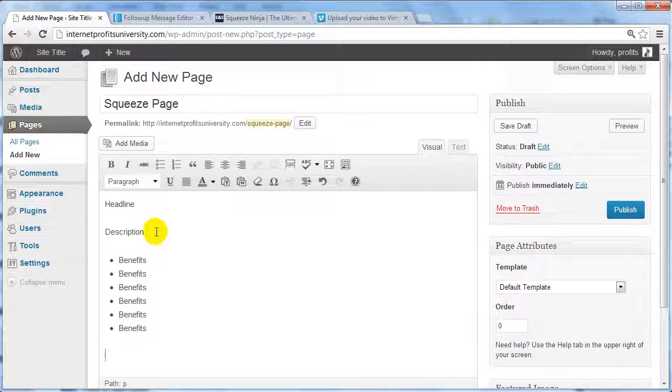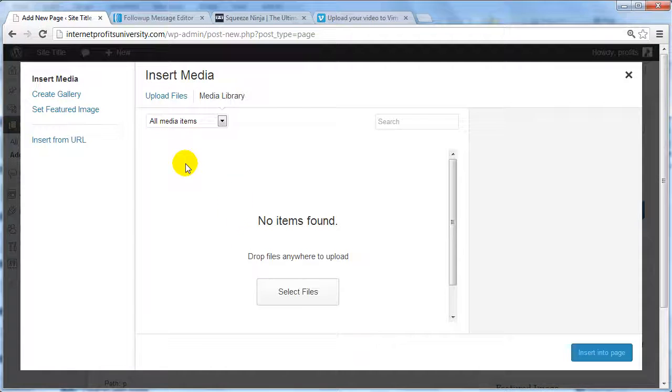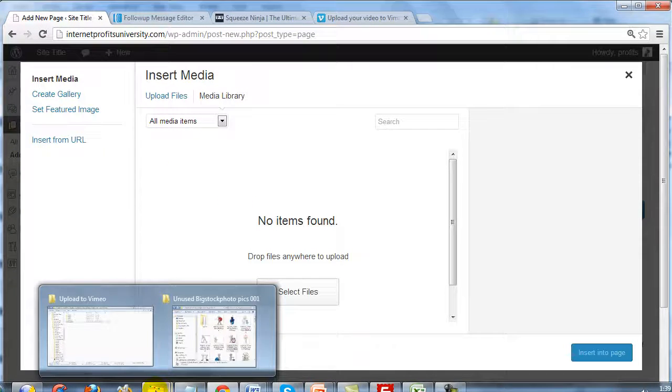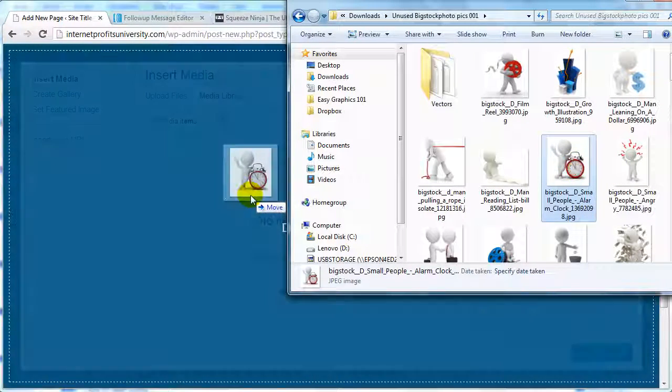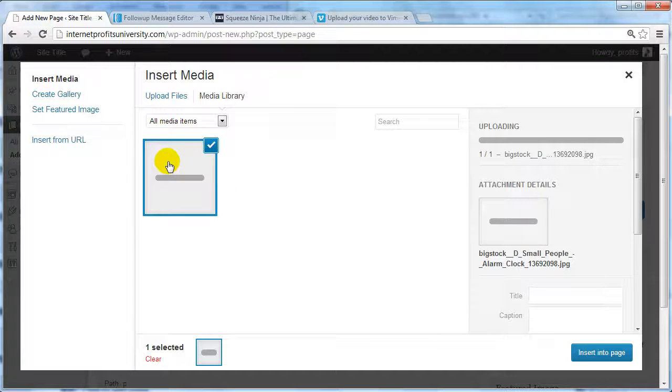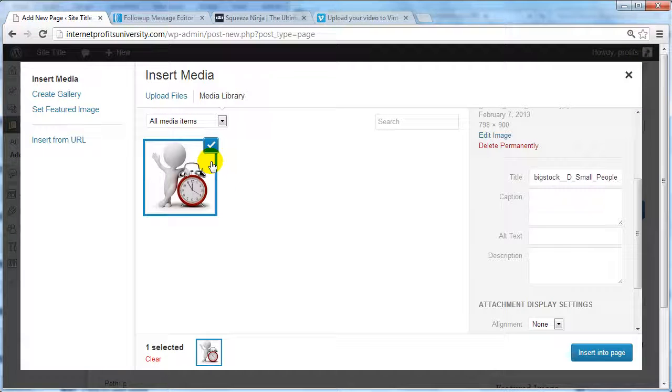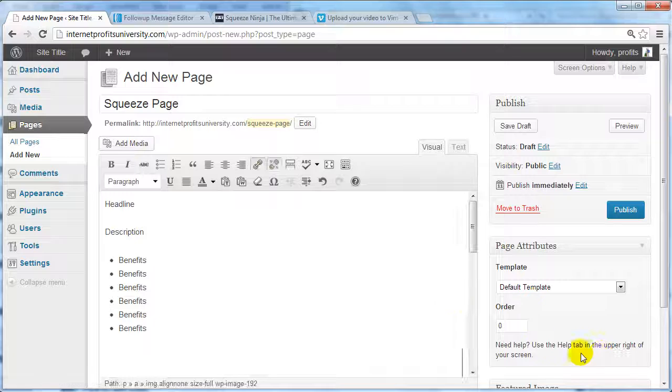And right below that or above that, you can put an image. So click on Add Media. I'm going to locate some files here. Let's say, for example, that my squeeze page is about time management. So I'm going to use this guy with this clock on it. I'm going to go ahead and insert into page.